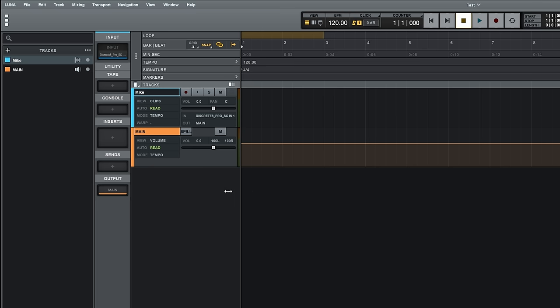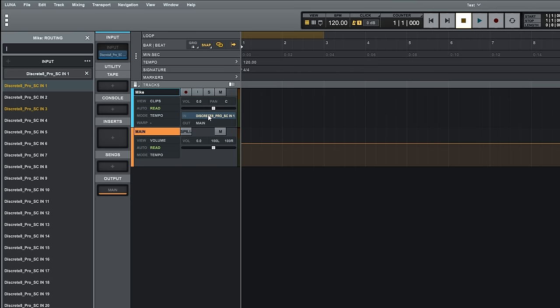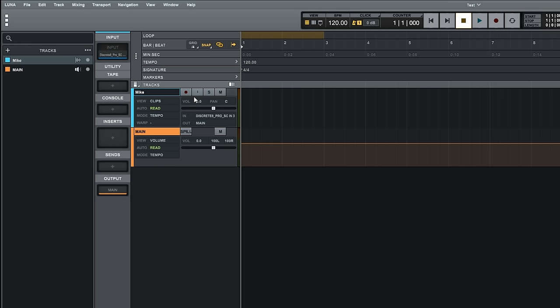The next thing I needed to do, of course, was select an input from my audio interface. So I did that by clicking here for input. Clicking on there, I can see my list of inputs inside there. This is currently connected up to my third input, so I'll select that. I can close that panel. Then you just need to record enable the track. And for me, maybe not for you, but for me, I can hear kind of an echo when I do that. So I'm going to mute it so that I'm not hearing that latency. And then I just need to hit record.